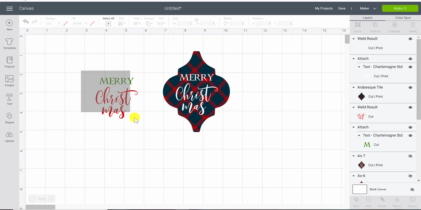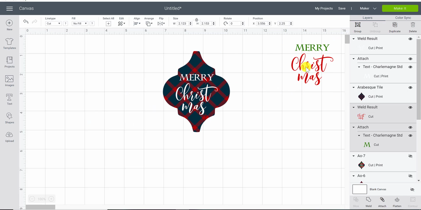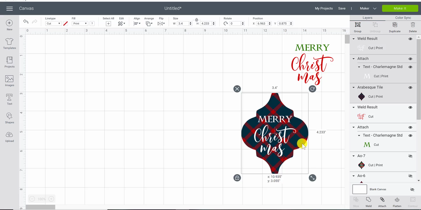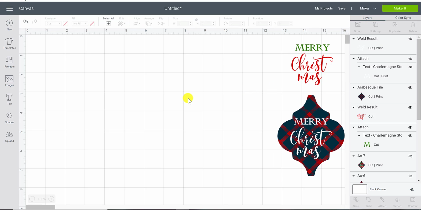I'm going to move these aside so you can kind of see where we're going and follow along. So if you're making an ornament using adhesive or heat transfer vinyl, you're going to, of course, want to type out your text here in Design Space, and it can be anything, but you're going to need something to help you format it to the design of the template here. We don't want to have words just coming up to the edge or running off the edge because we need something to give us a guide. So I highly recommend downloading my free arabesque tile silhouette. That would be a great guide for you.